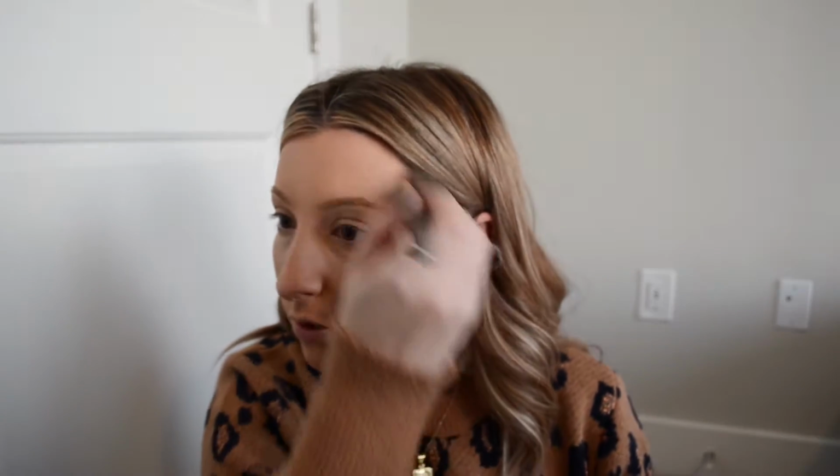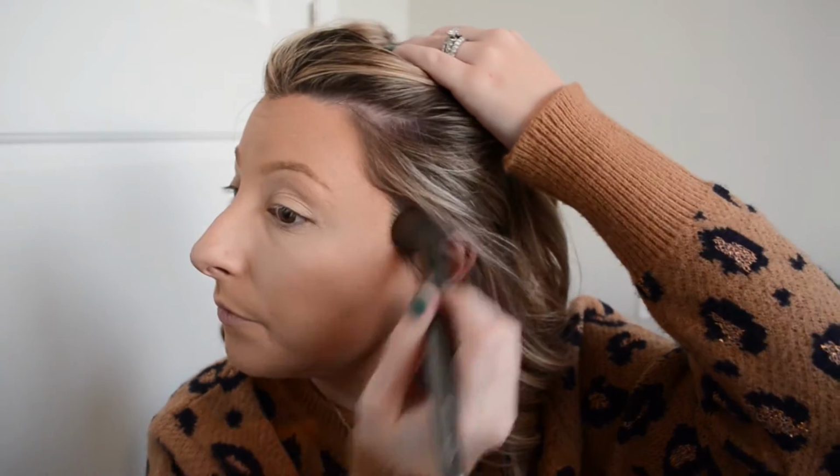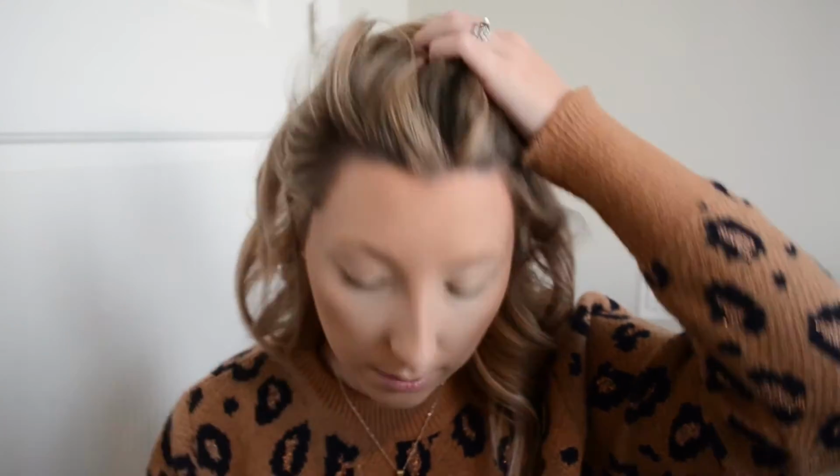And then what I do, depending on the shape of your face, is take my bronzer up onto the sides of my face and onto my forehead, and I'll pull back my hair and kind of round out my face just so that my bronzer looks blended and pretty uniform. And the other thing I'll do is go under my chin because nobody wants a line.